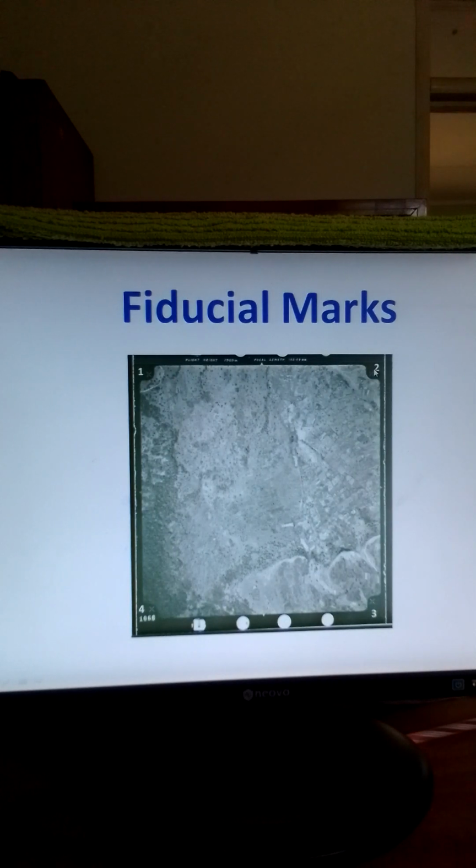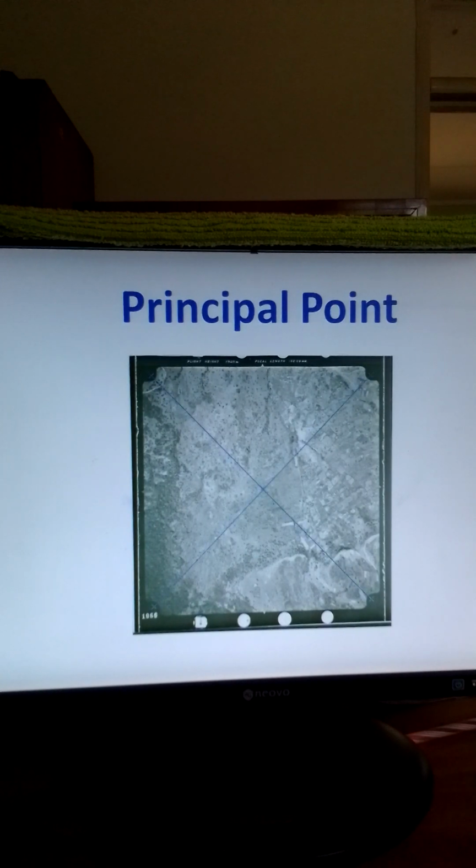Right? So next is the principal point. The principal point is the exact center of an aerial photograph. It is the focal point through which the optical axis passes. It is found by joining the fiducial marks.